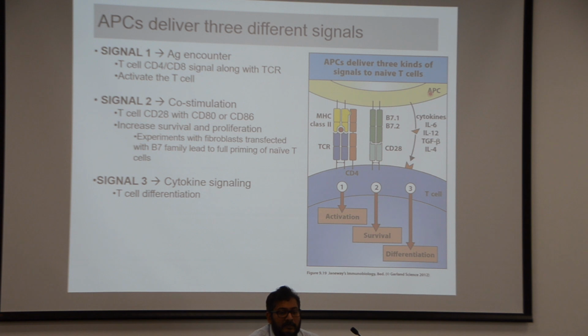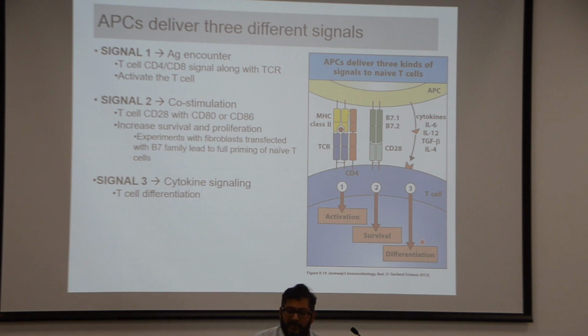And the third signal that is supposed to be released by the antigen presenting cells is a cluster of cytokines to tell this T cell what kind of differentiation it needs to form. Okay? So is this clear? So first is activation, survival, and then differentiation. That's how the three processes go. If all three are not there, the outcomes do not happen. Okay? And remember, LFA1 is the most important to keep things in place.